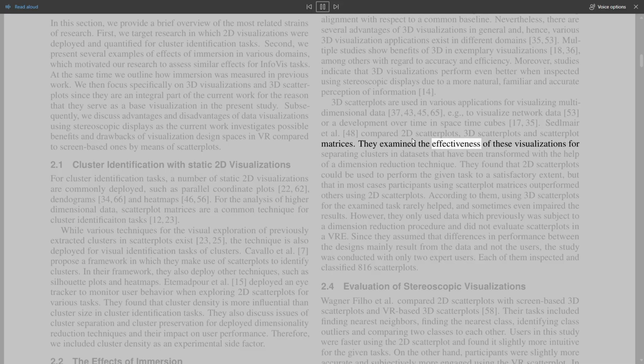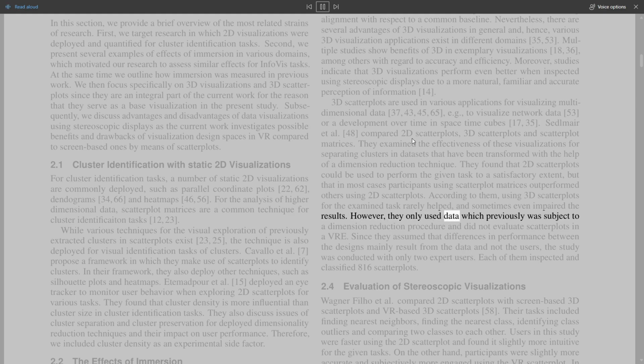They examined the effectiveness of these visualizations for separating clusters in datasets that have been transformed with the help of a dimension reduction technique. They found that 2D scatterplots could be used to perform the given task to a satisfactory extent, but that in most cases participants using scatterplot matrices outperformed others using 2D scatterplots. According to them, using 3D scatterplots for the examined task rarely helped and sometimes even impaired the results.